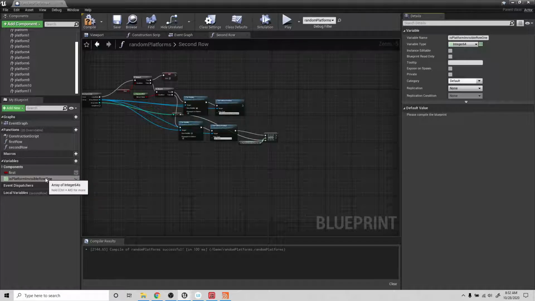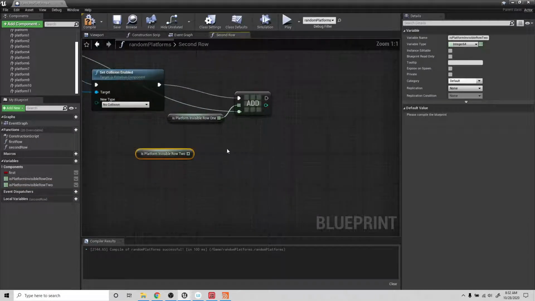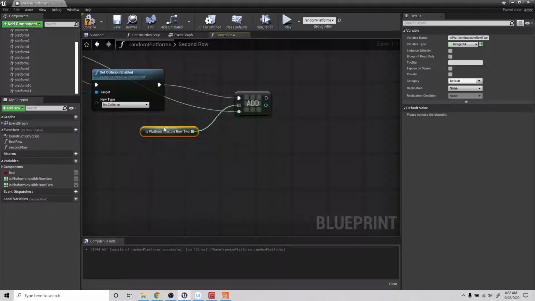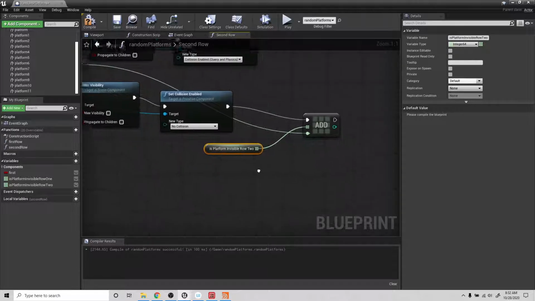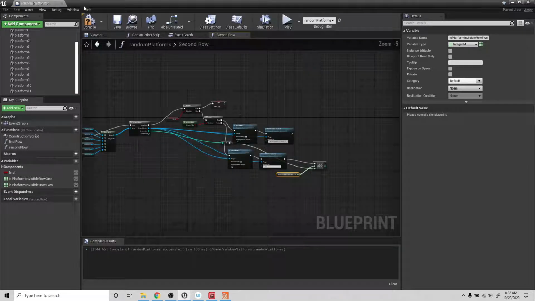And then let's duplicate this. This is going to be row 2. Get for row 2. And then we're going to connect this here. There we go. So that's how we will differentiate it. So we have a row 1 and a row 2. And let's compile this.